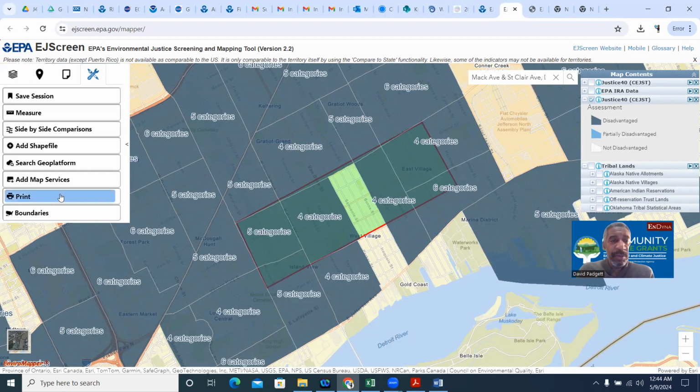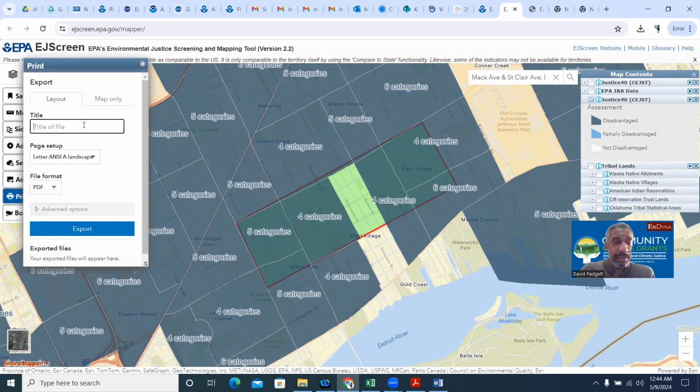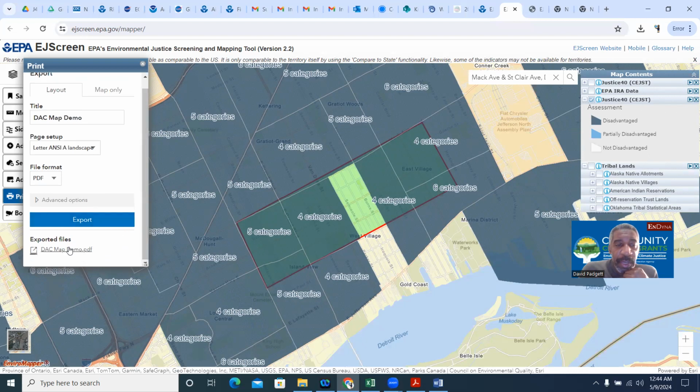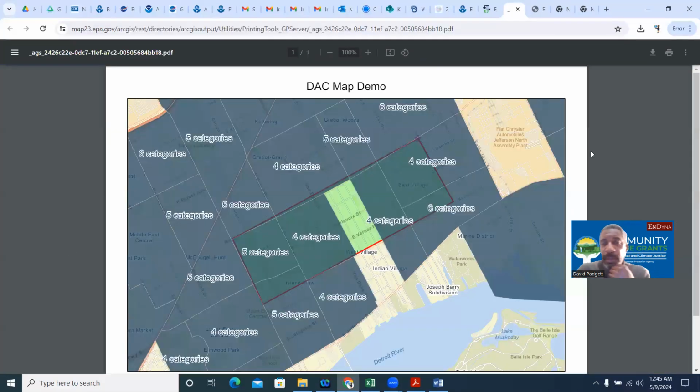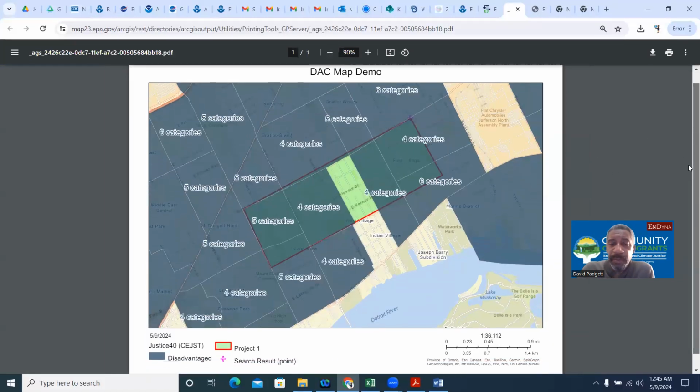And now if we go to print, it's going to call this DAC map demo export. And there now you can clearly see. Look, that's a beautiful map. So you have your legend there.